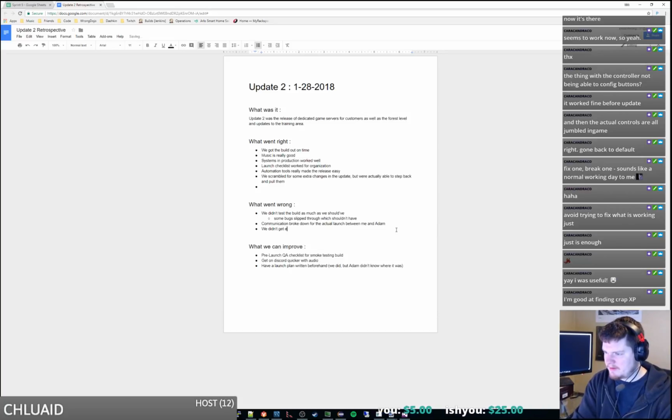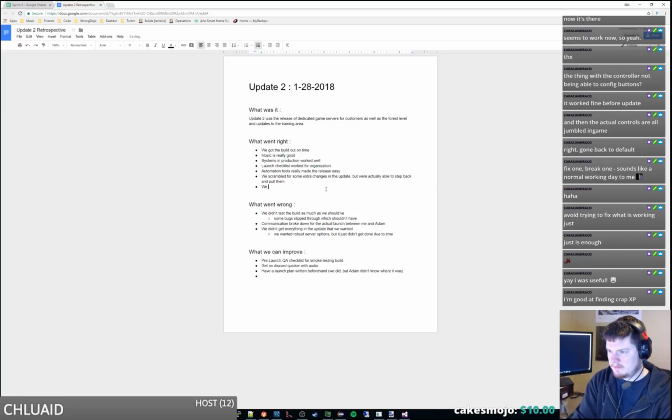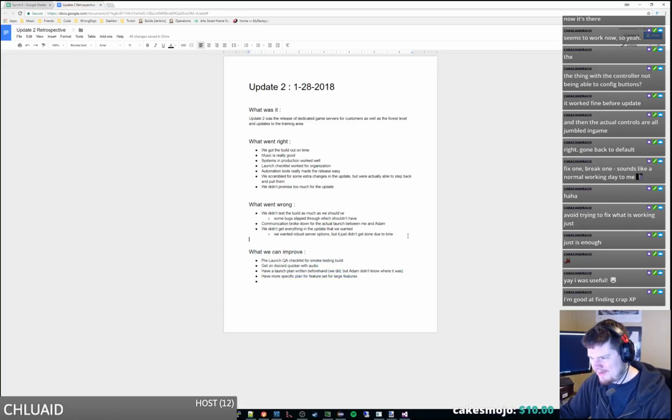We didn't get everything in the update that we wanted. We wanted robust server options, but it just didn't get done due to time. What can we improve there? Well, I think actually we didn't promise too much for the update. There was kind of a bad plan for the server stuff. So I think what we can do is have a more specific plan for feature sets for large features. We didn't really talk too much, me and Adam, about that.